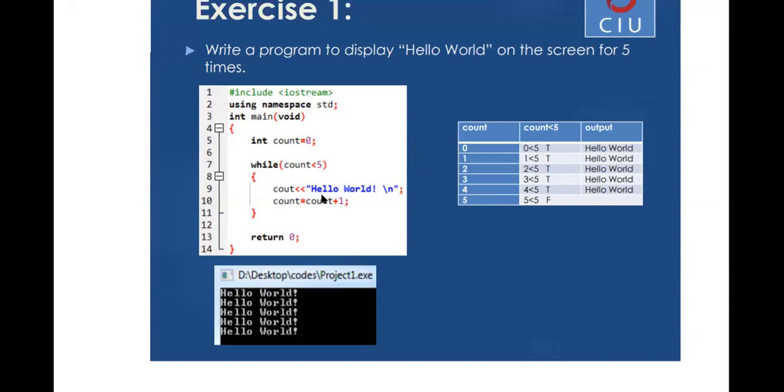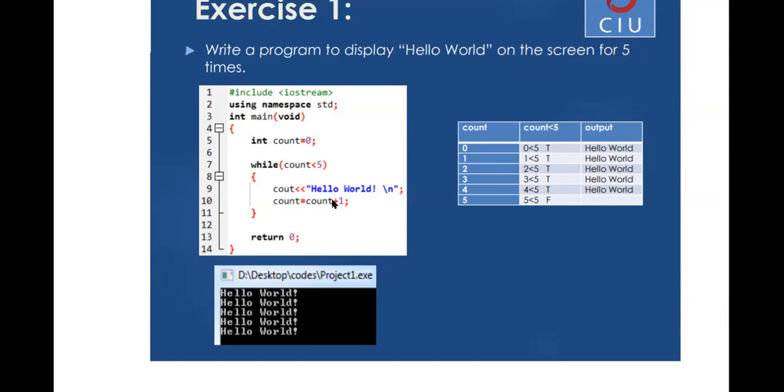This means that the count is 0. 0 is less than 5, so it's true. It will come in, show it, and increase the counter by 1, so that it will be 1. And 1 will go up and check again. 1 being less than 5, it will execute again.